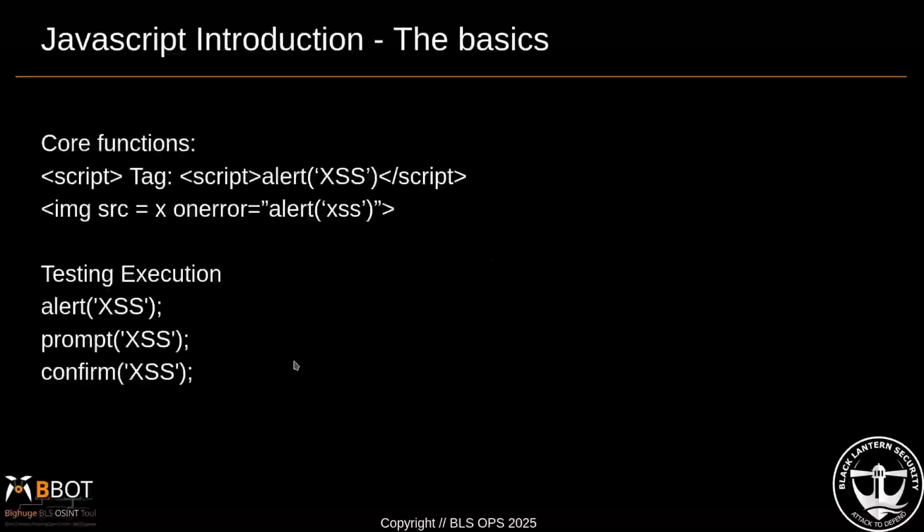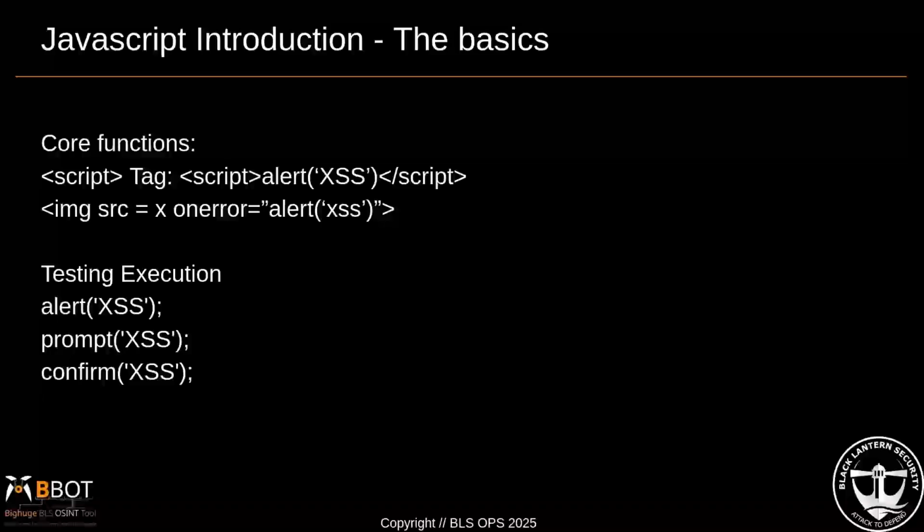For the labs, first of all, starting off with JavaScript functions, the basics of it. JavaScript usually runs all of its scripts inside of script tags. There are multiple different things you can do. General alerting happens in 27 different ways. You can use the basic alert, quotes, XSS, whatever. You can use image source X.